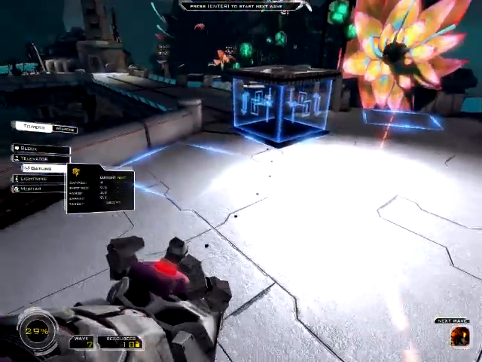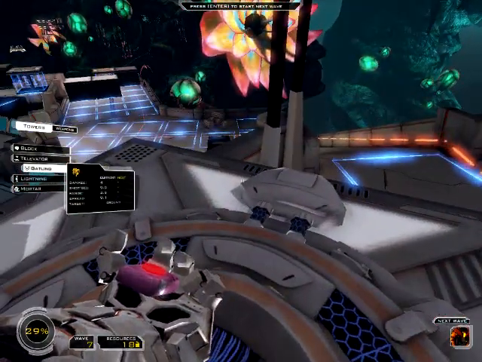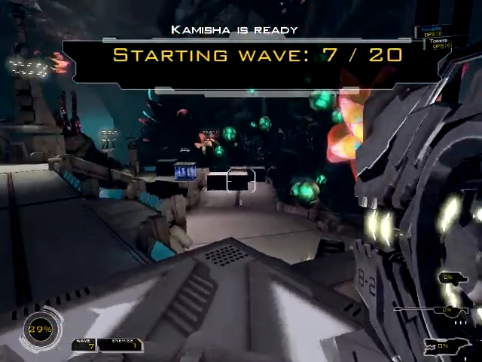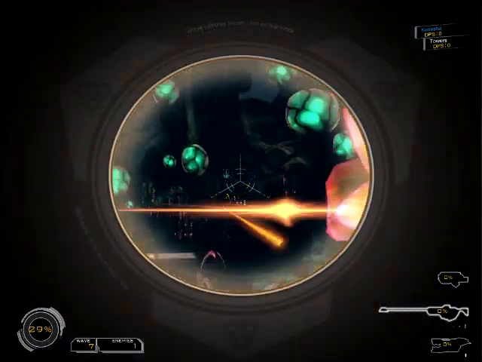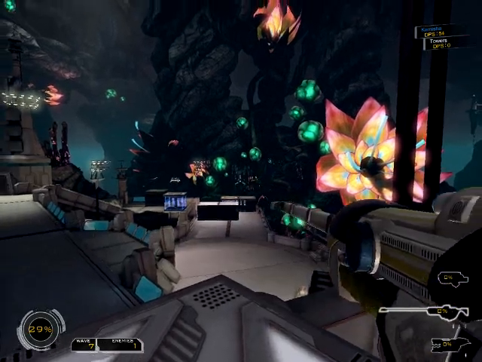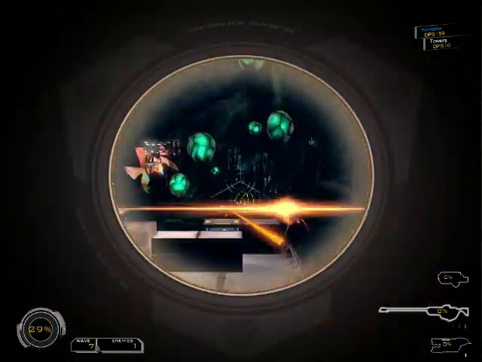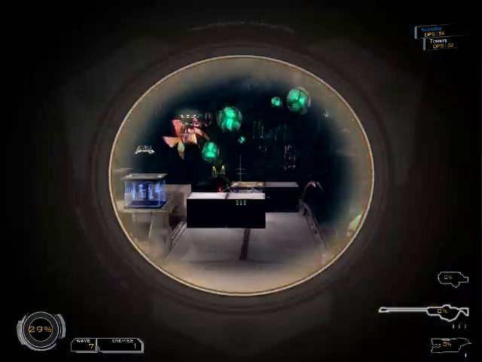We can do this. Turret node hibernation. Defense grid set to building mode. Sequence activated. Defense grid set to extermination mode. Definitely do.